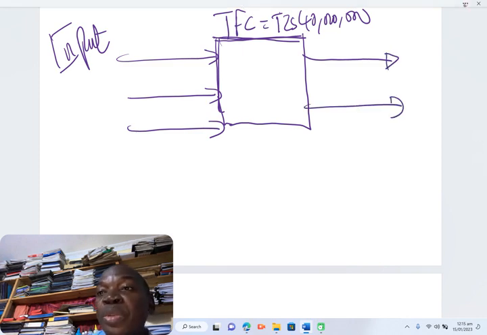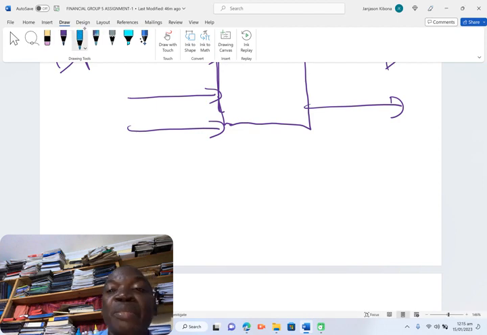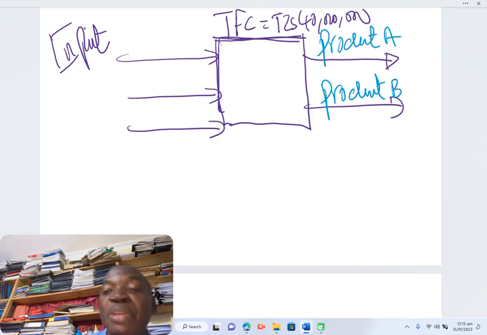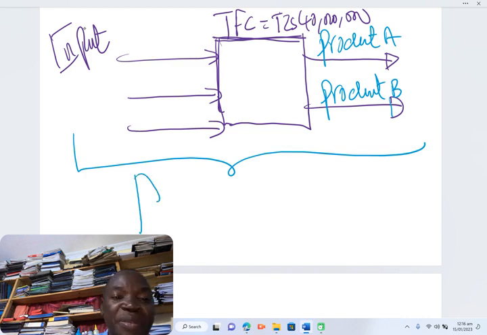So the two outputs, one of it is product A, and the second one is product B. So a company uses the same fixed cost, which are produced in a constant sales ratio of 6 units of A to 4 units of B. After production, they are sold. Now, this is a typical multi-product operation.